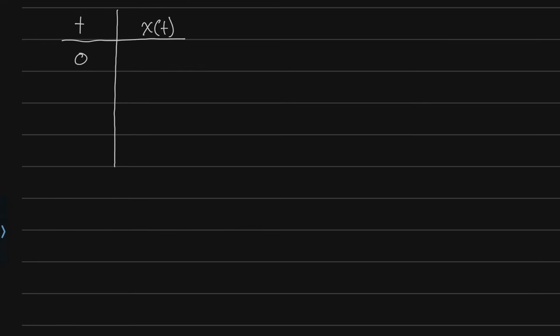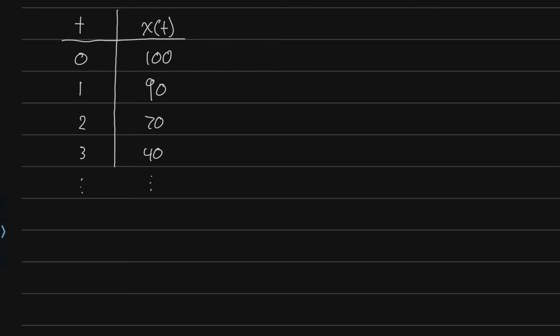I can create a table of t and x of t, where t is the independent variable and x of t is the dependent variable. And let's say my time goes from time equals 0, 1, 2, 3, and so on and so forth. Now, let's say before I drop the ball, my initial height that the ball is at 100, let's say, meters. And then at time equals 1, this goes down to 90. Time 2 goes down to 70, 40, and so on and so forth.